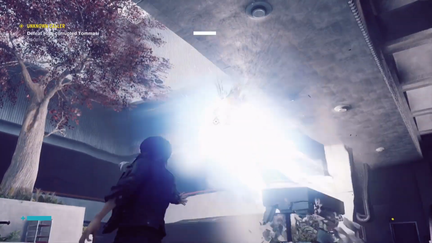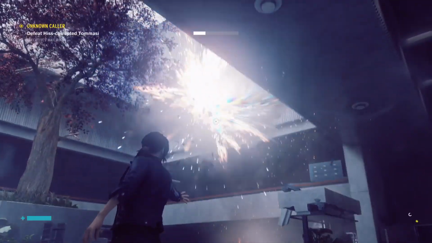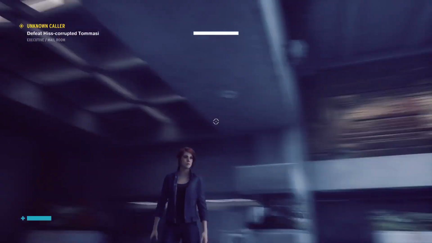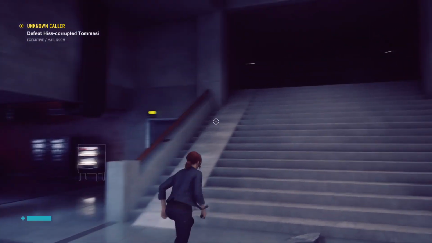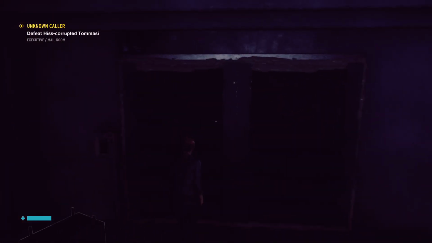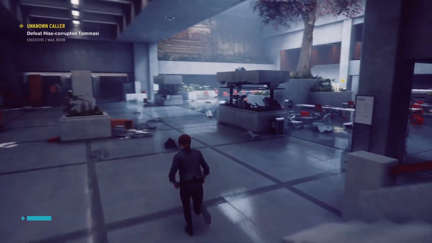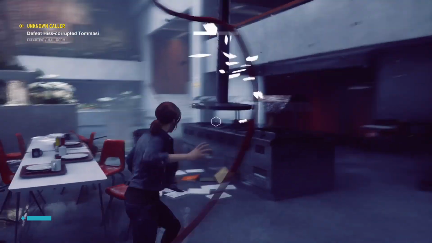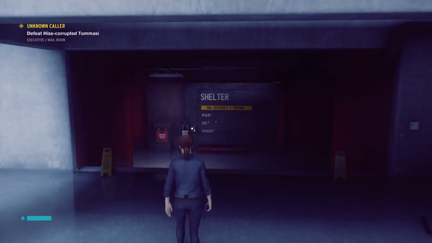Today we are reviewing Control. Control is played from a third-person perspective, and it is built using Remedy's proprietary Northlight engine, which was first used on the company's previous title, Quantum Break. Control is set within the Oldest House, a featureless brutalist skyscraper in New York City, and the headquarters of the Federal Bureau of Control, FBC.